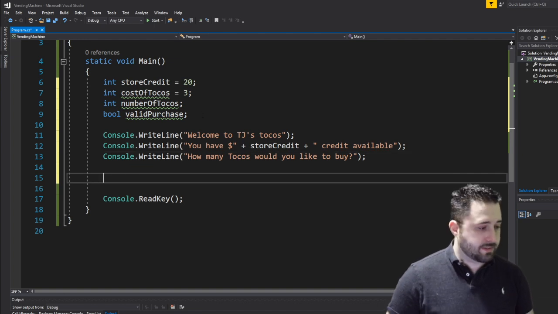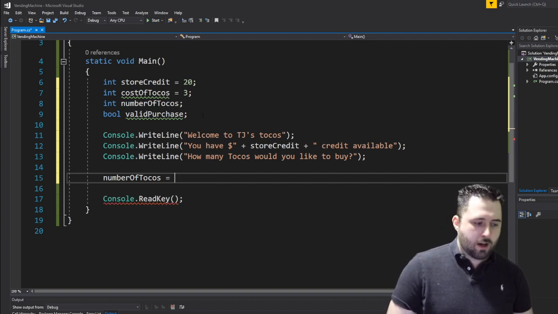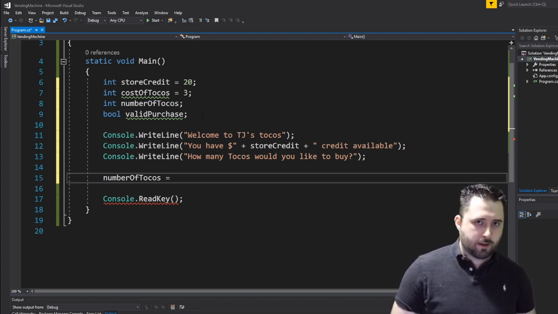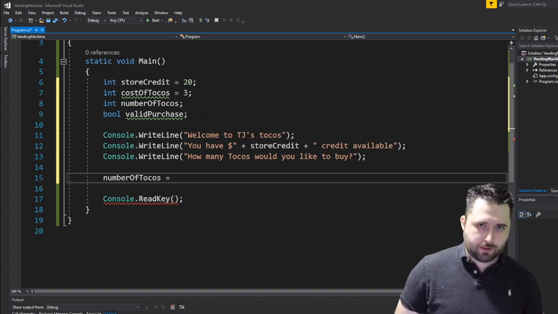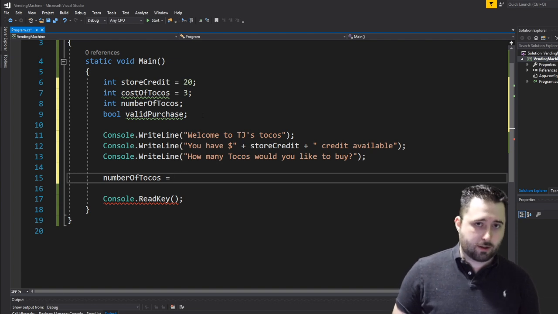Now here is where we can assign numberOfTacos. numberOfTacos equals, but what we need is a way of retrieving a number from the user. So with console.ReadLine, it takes in a string, but how can we try to turn that string into an int? The keyword int also contains methods as well. One of them is int.Parse.